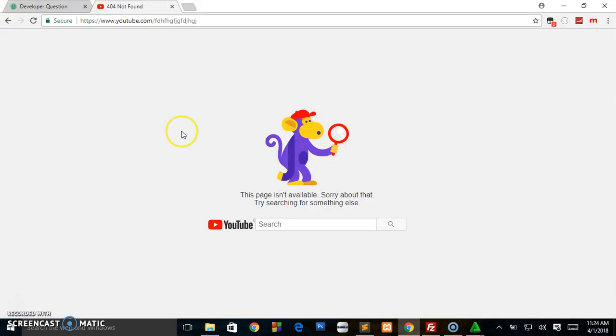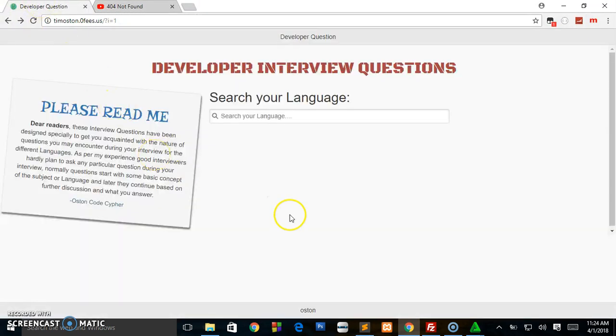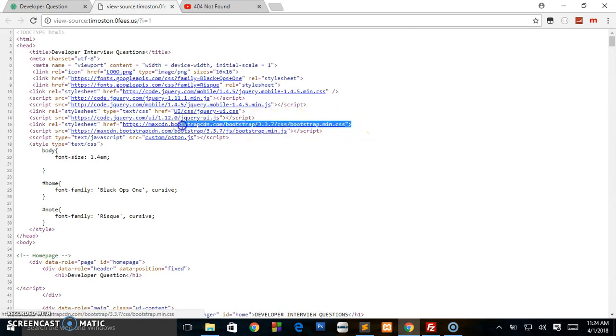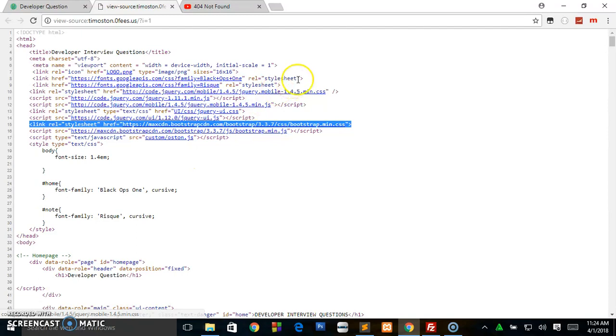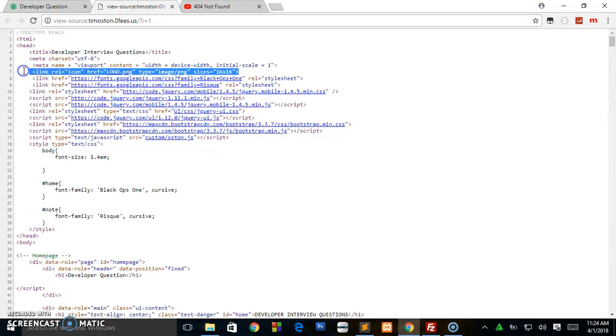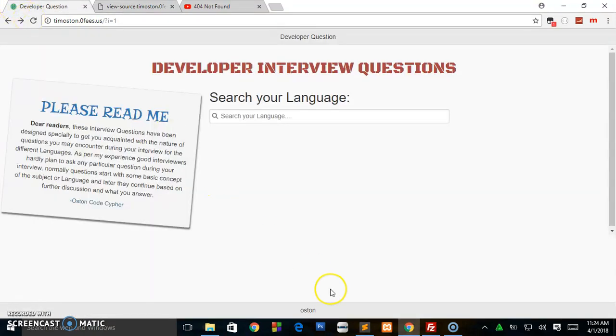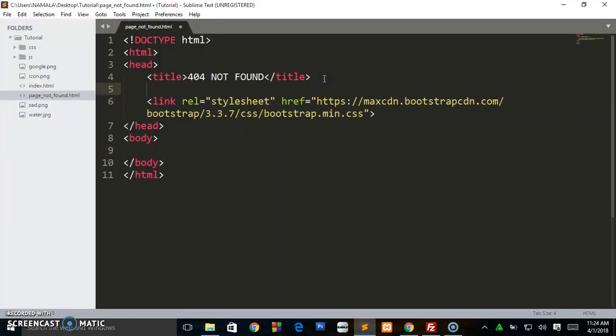I'm going to be using an online Bootstrap CDN on my website, some demo website. I'm going to press Ctrl U on the keyboard and I get the source code. So I want to take this Bootstrap CDN, so you can write your pure HTML and CSS. I'm going to include it in the head section, and I also want my error page to have this favicon, this icon you're seeing here, because I'm going to be putting it on the server. You may not include this link I've included right now, I'm just showing you an example.